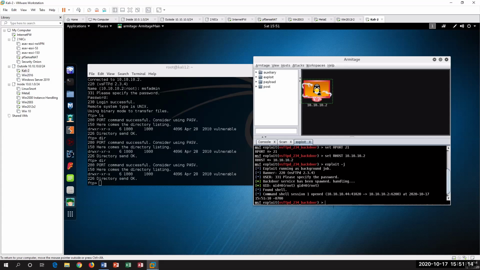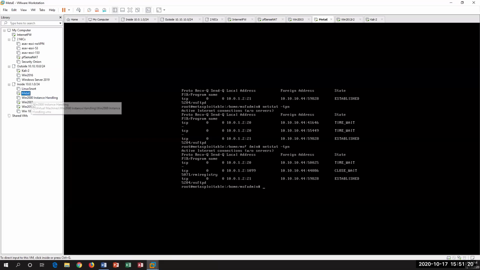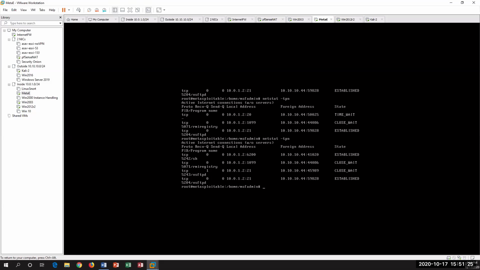And you can see, oh, it's actually coming pretty quick. So once you do that, you can go back to your Metasploitable. And then let's do another command, netstat -tpn, here to see. And now you have two establishments. One is, you can see this is the Kali, the top line, from the port 6200. That is the new vulnerability that's been exploited by the Kali.